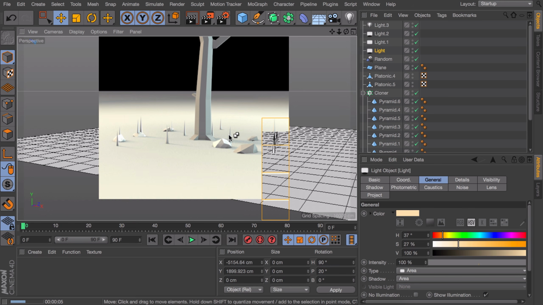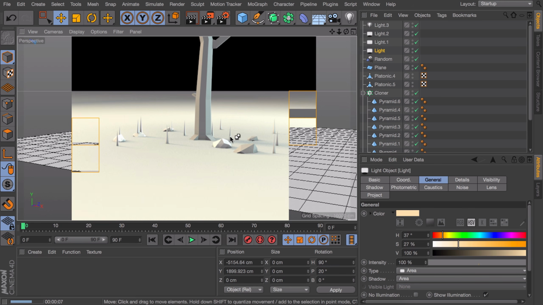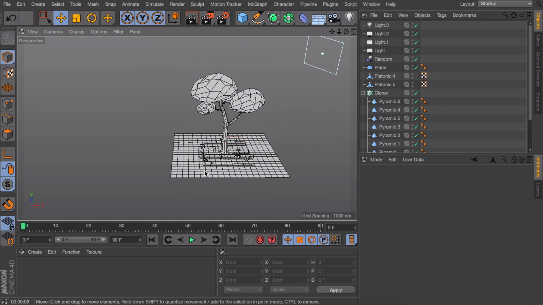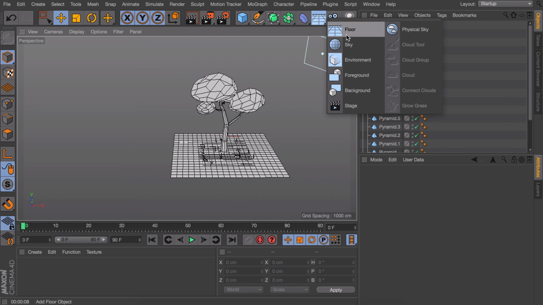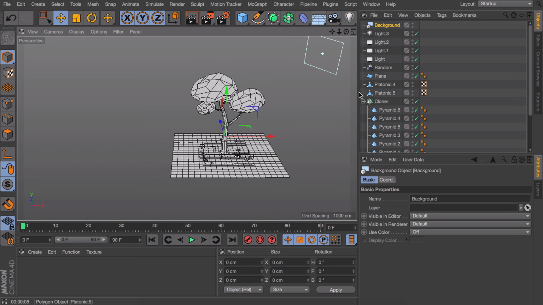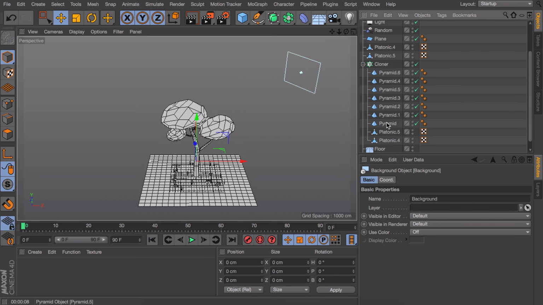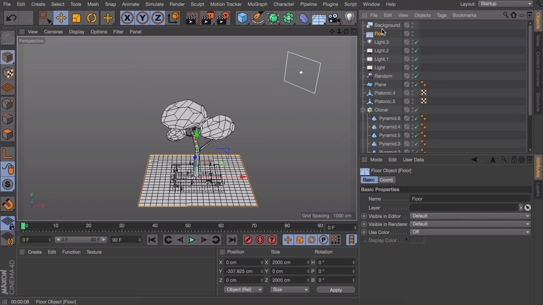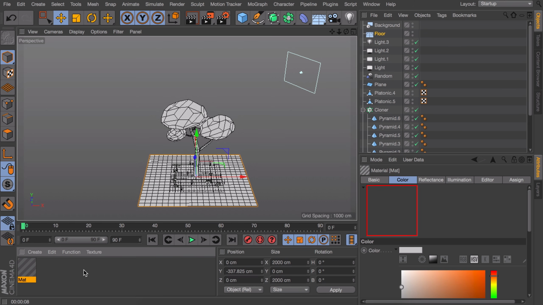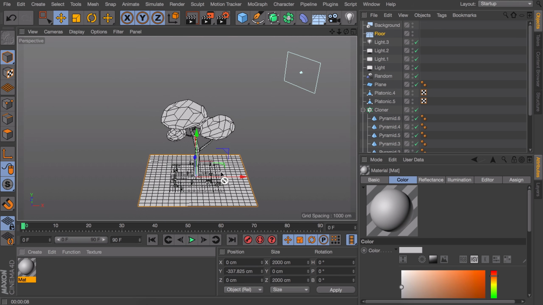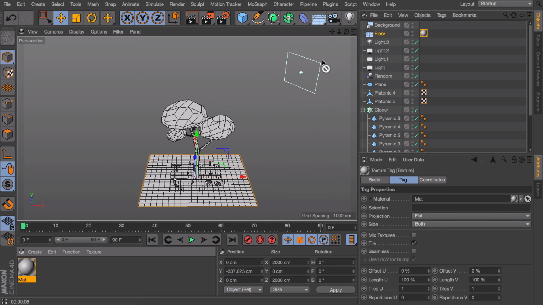In the render you can see everything is nicely lit right now, but the background is still black. And we want this infinite floor look, so a first step to do this is adding a background. And let's move the floor object closer to the background object in the hierarchy, so we can see what we are doing. And now create a new material down here by double clicking. And you can just leave the settings at default right now, so close this window. And then apply this material to both the floor and the background.